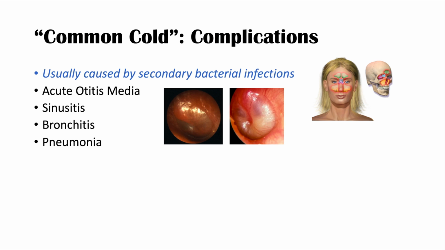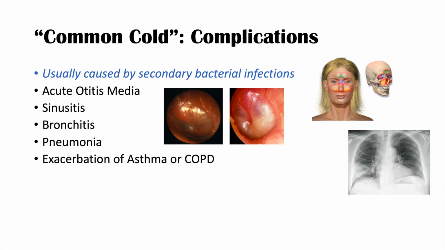Can also get pneumonia. So pneumonia is not part of the common cold, but it can be a complication of the common cold. So you can get a secondary bacterial infection, or a secondary pneumonia. In individuals with asthma or COPD, which is chronic obstructive pulmonary disease, they are more at risk because being infected with a virus or a bacterial infection can lead to an exacerbation of these underlying conditions. So they can get an exacerbation of asthma or COPD, so they have worsening wheezing and worsening shortness of breath. These are the complications that we can see with a common cold.